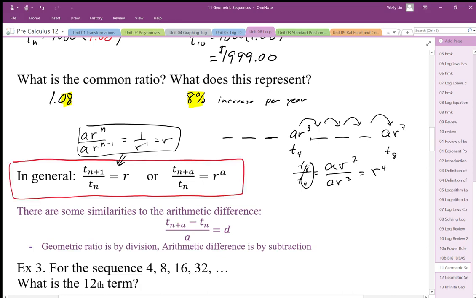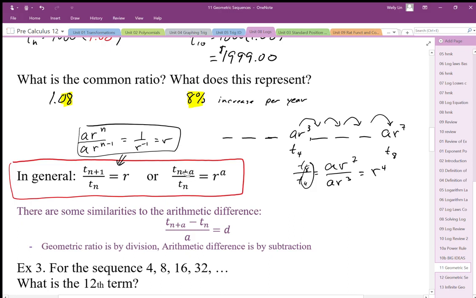It's growing by multiplication. And it's very similar to the arithmetic difference, which is essentially slope. Before we found differences by subtraction. Here we're finding the ratio by division. And that's where we get these words: geometric ratios are found by division. Arithmetic differences, which is slope, is found by subtraction. And this is our difference formula for arithmetic sequence. But essentially this is also the slope formula because we want to know how far apart they are by subtraction, the change in y over the change in x. And that's essentially our slope.